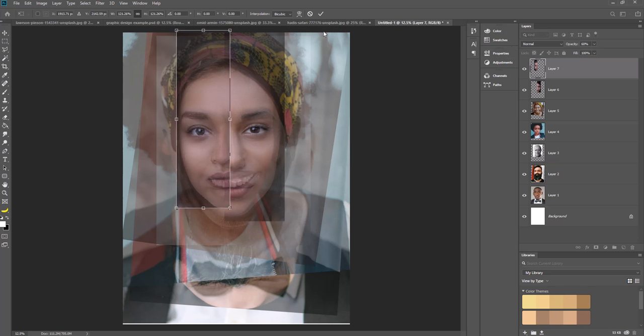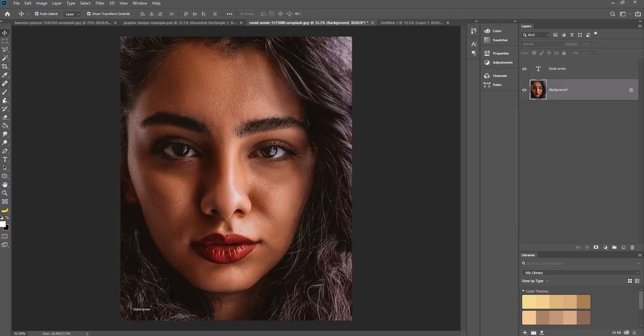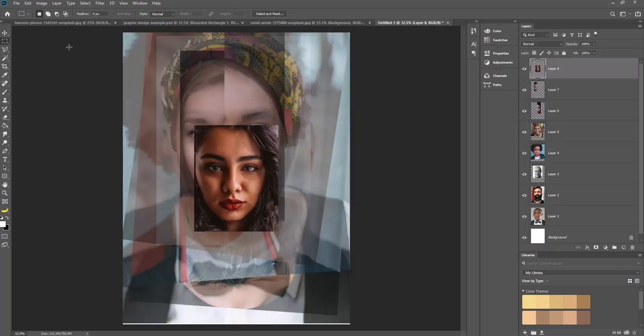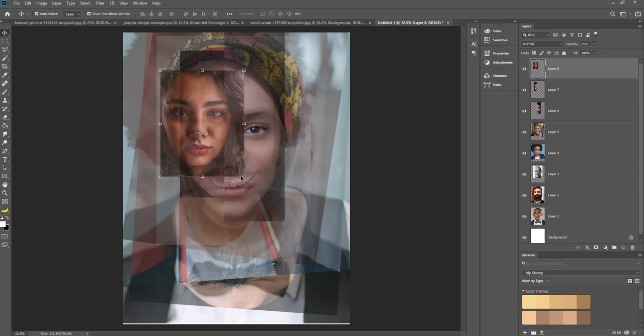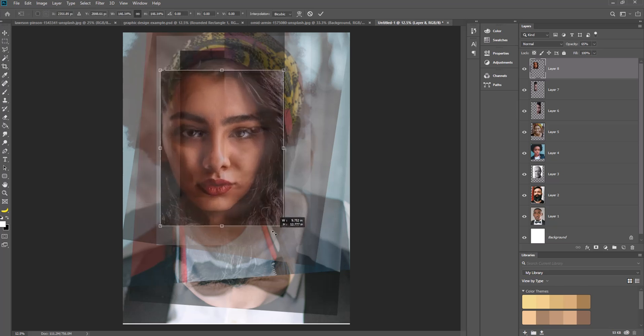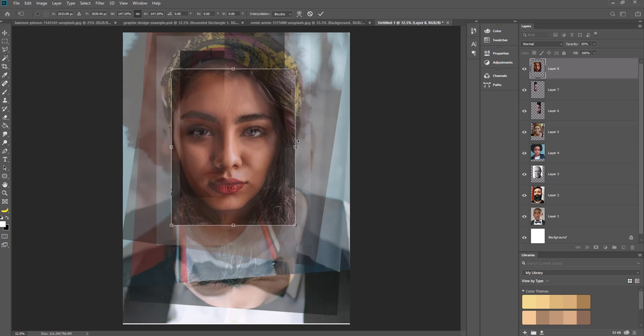All right, next. I can close that one. Go to Omid. So let's grab her face here. Now this one we don't have the whole head, so definitely can't go with the side of the head on this one. It's got to be more central, but I can still do the same kind of lining up. Okay, we'll get it roughly where I think it's going to go. Make sure I hold Shift. Whoops. Went back to holding Alt too. Looks like I need to rotate it just a touch.